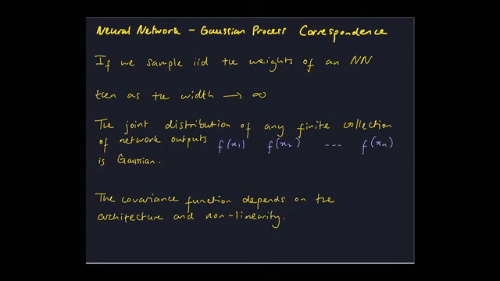And one way to extract that information is to take the architecture to be really, really wide, and you extract this kernel function or covariance function. So this function of the form like sigma of x, x prime. And maybe sigma depends on things like what the depth of the network is, what the nonlinearity is, and so on.